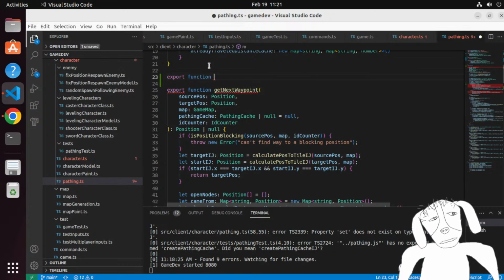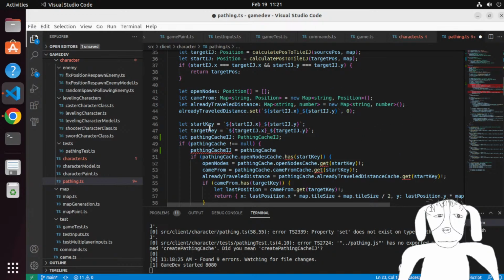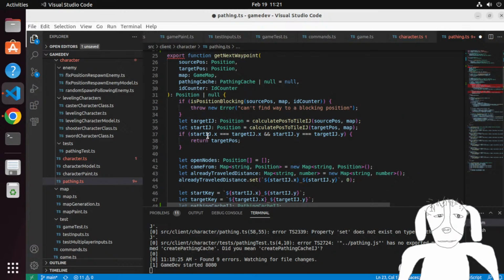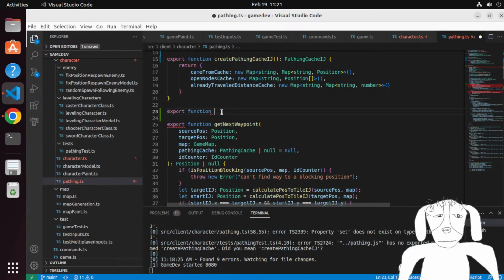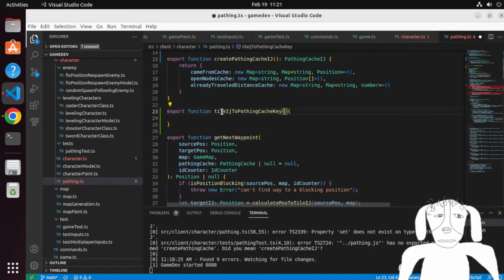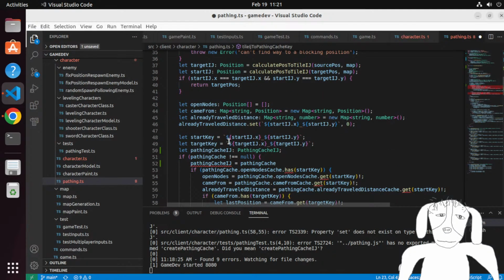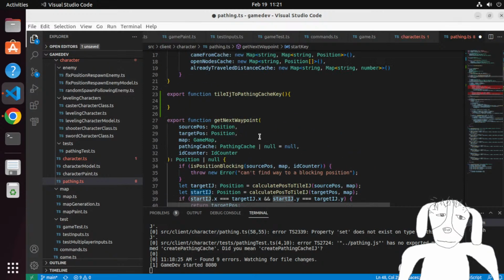That map IJ, do I call it? Tile IJ to passing cache key. Do I have a position? That's a position.